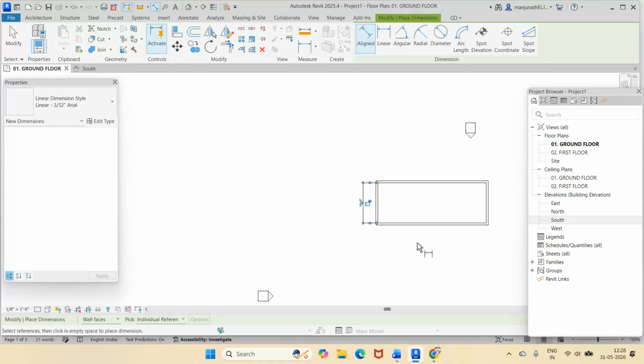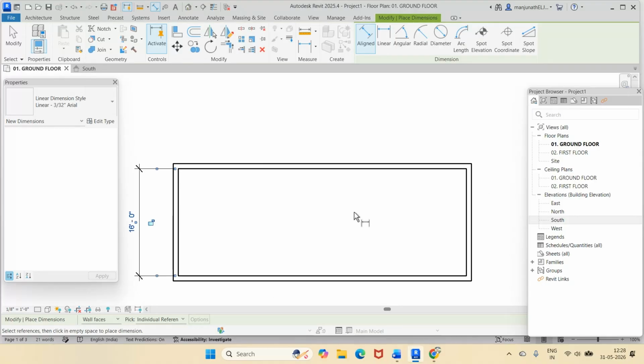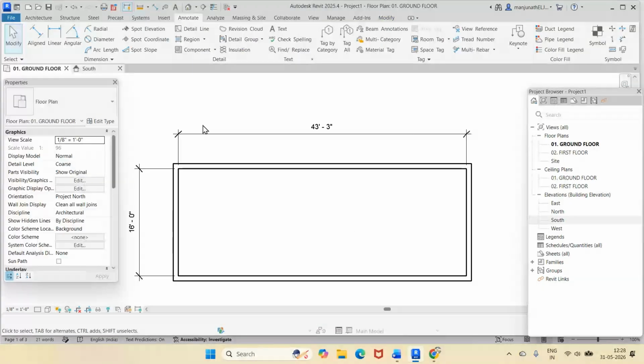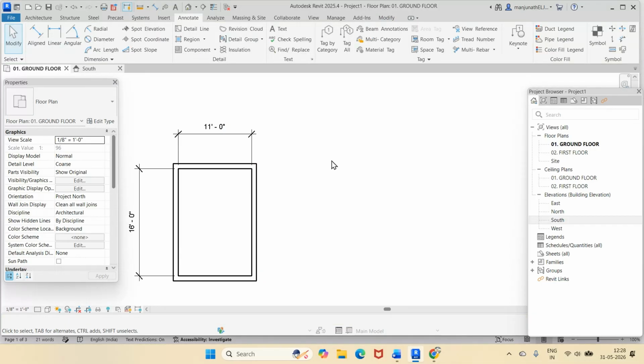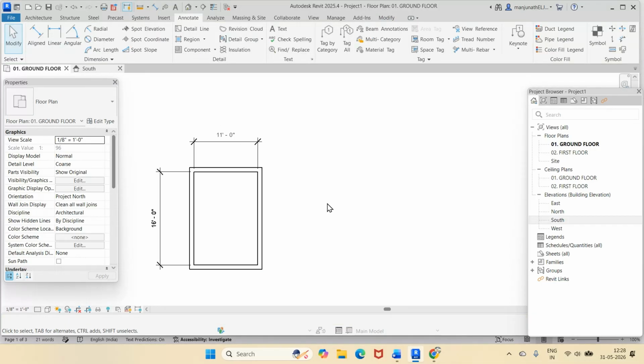Okay. The next thing is I want to give the dimension for this now. I will just go for align dimension. Again, select this and you select this. So what is the dimension you have? 43.3. But how much do I want? I want 11 feet. You just click outside and go to modify. Click on this side and give the dimension as 11 feet. So automatically it will come some joints to this. So this is how we are going to be able to construct a rectangle or the rectangular wall of the dimension 11 feet by 16 feet.